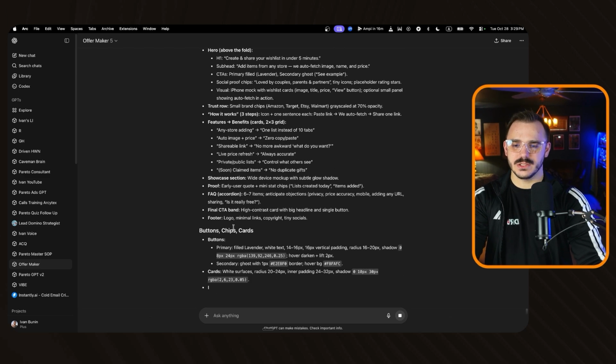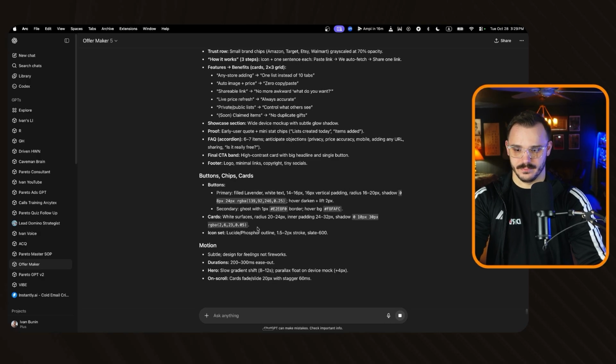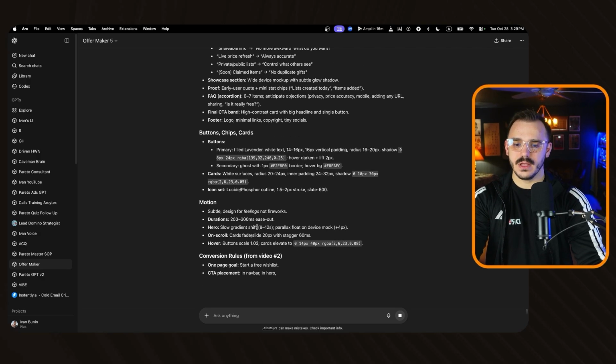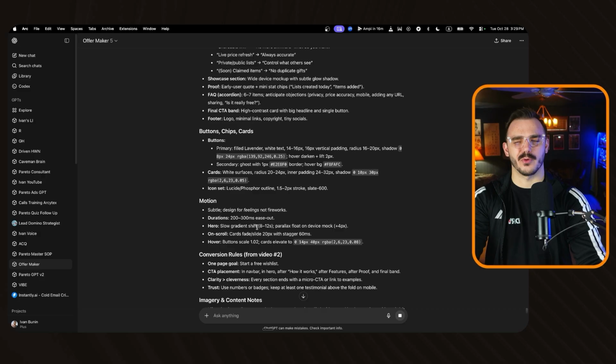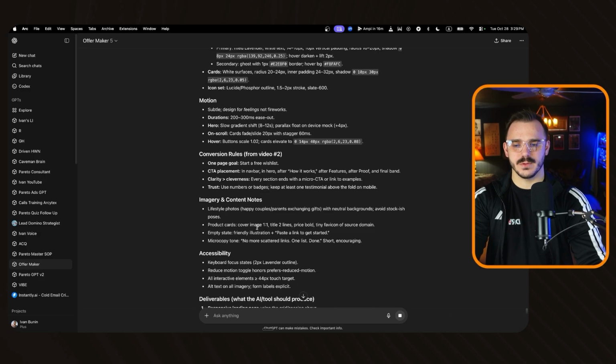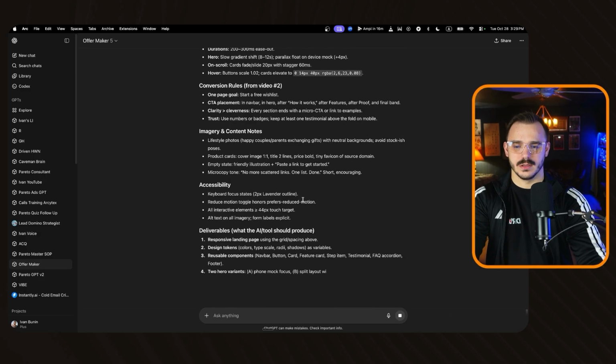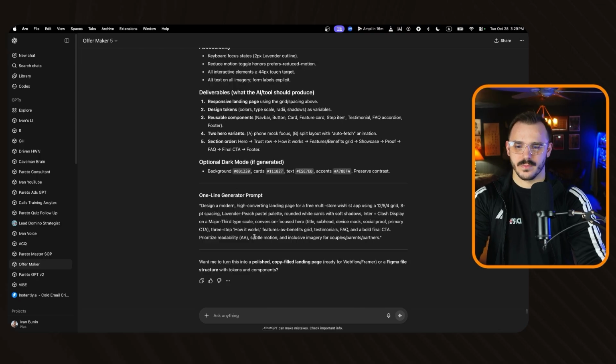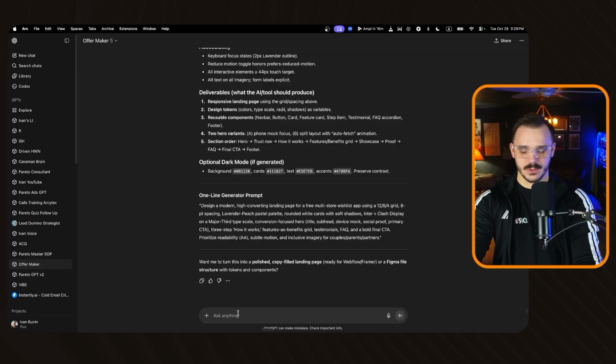Now we need to use that plus the copy, right? It might be a little bit of too long of a prompt for Lovable, to be honest. So I might want to condense it a little bit. So that's, I think, exactly what we're going to do. Oh, as you can see, it went ahead and developed a one-shot generator prompt. Let's try that. Let's see what it will come up with.